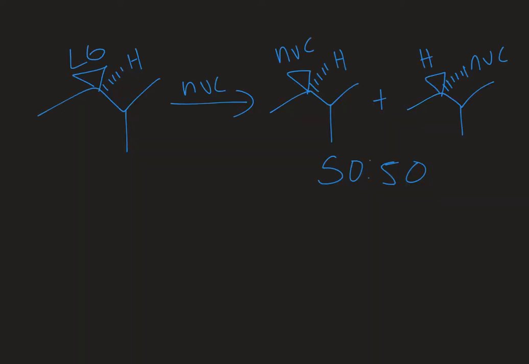In this example, I'm starting with the same starting material, but I see a different distribution of products. So that suggests a different mechanism for this reaction. And so you can see that I have both what would be called the retention product, which is on the left there, and also the inversion product. So the retention product has the nucleophile on the same face that the leaving group had been on in the starting material, and the inversion product has the nucleophile on the opposite face.